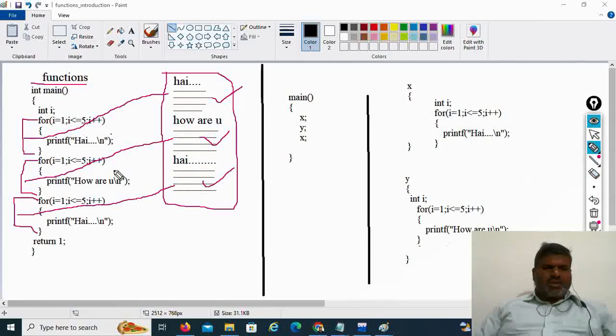Now here I want to show you one drawback in this code. As this is 2 or 3 lines of code we have written in this format, let us assume that in order to perform this particular job, we require some 100 lines of code.